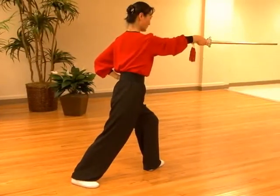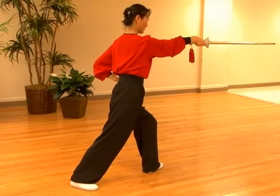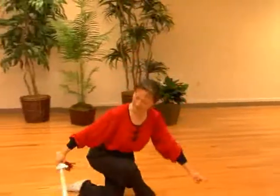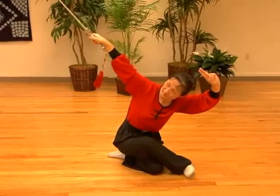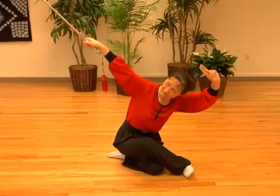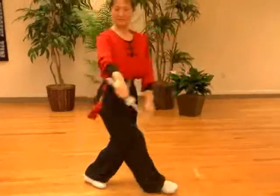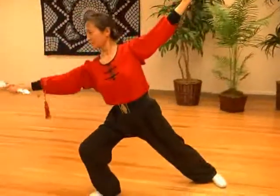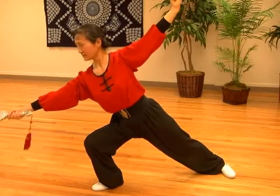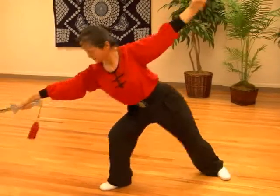Movement 11. Moon shining on the mountain. Movement 12. Ancient rock sinking into the river. Movement 13. Marvelous spectacle at the peak.